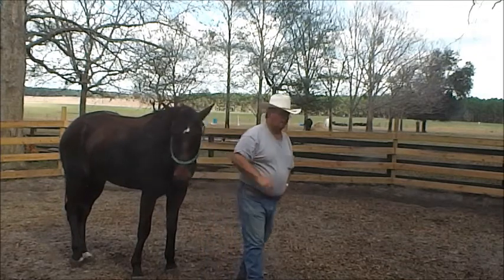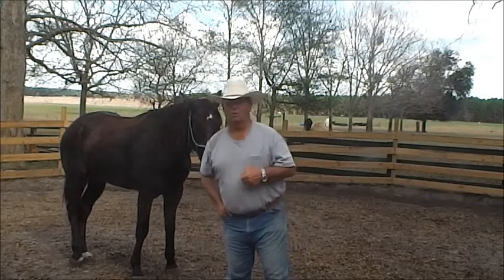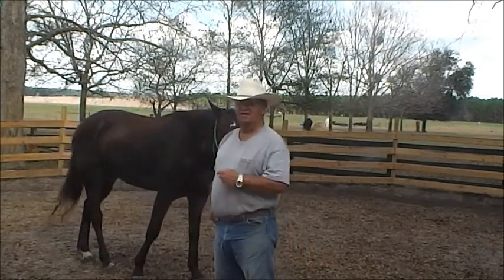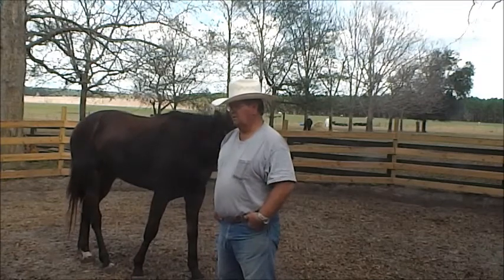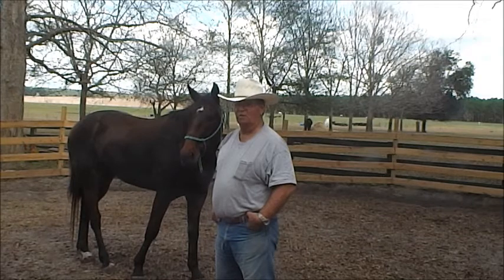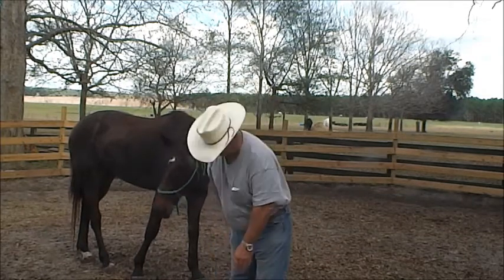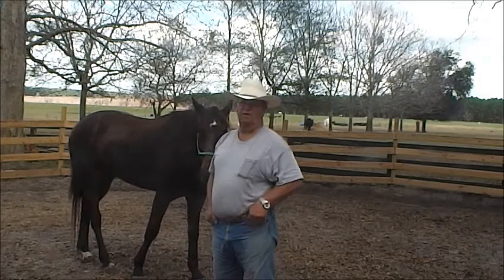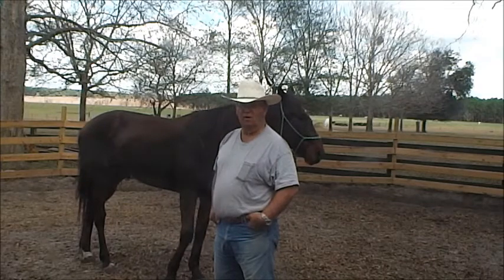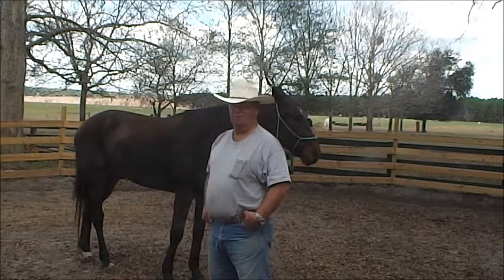Good. And it's really important for this horse to learn how to do this. I don't know exactly how they've been going about putting a halter on this horse. But the better he gets at this, the better he's going to be all the way around, the more comfortable he's going to be. My goal will be for this horse to get to where I can walk up there and he'll drop his head all the way to the ground for me. And not only will it help with putting a halter on him, but it will also help when it comes time to start putting the bridle on.